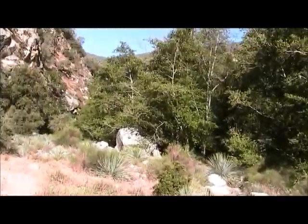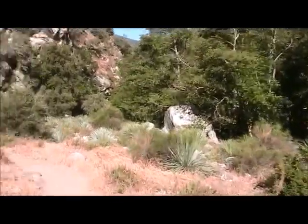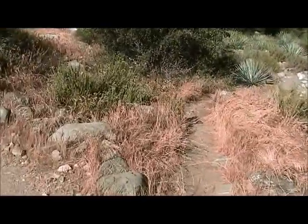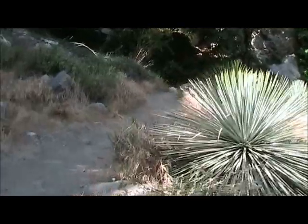up until they got washed out a few times, but the last time it got washed out was when this road actually got washed out, and that was 36 or 38. You'll have to check on that. I'm not really sure. I've said it many times in my past videos, but right now I'm drawing a blank. But it got washed out.